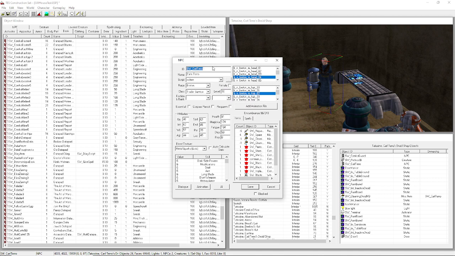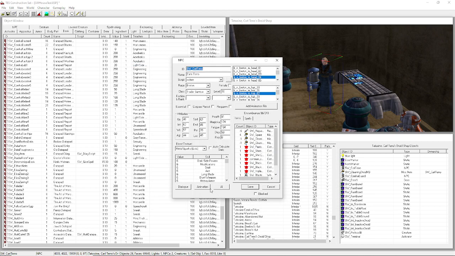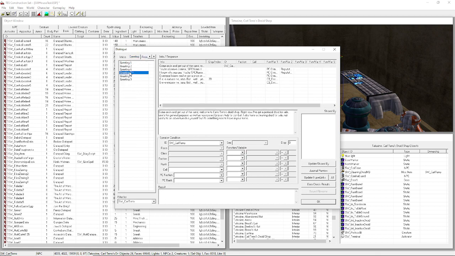So Carl Taro, this guy right here, is who we are working with now. He is going to sell you that droid. And we're going to get just a tad bit more complicated with the dialogue now. So dialogue. In this instance, you're going to double click him and press that dialogue button. You are going to go over to greetings, greetings 7, and find his greeting.